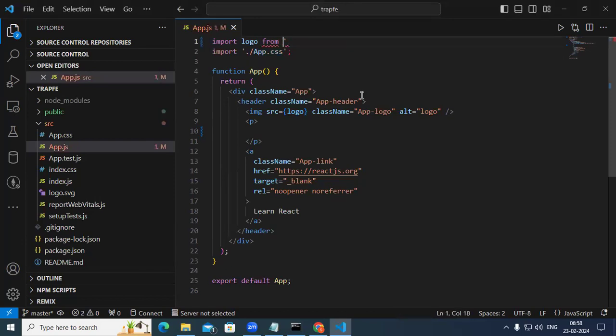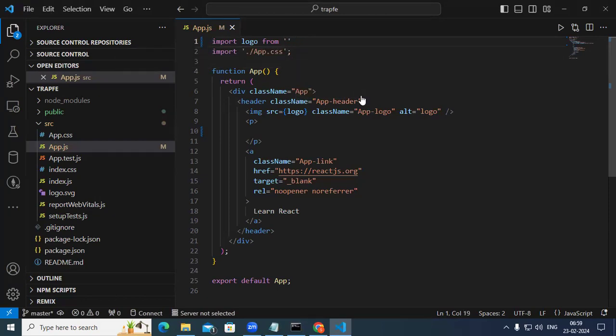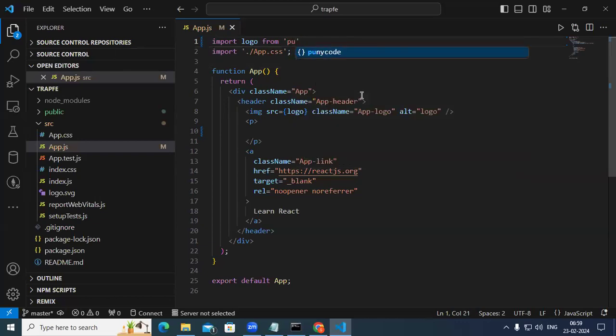remove this here, dot slash. Okay, so I don't have anything here. Static, I don't have even the public folder. Do I have public here? Not available. Dot slash followed by here. Nothing is available in that manner. Okay. So logo is not available.